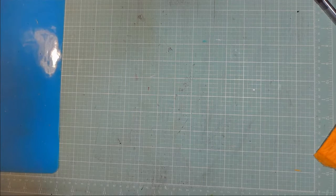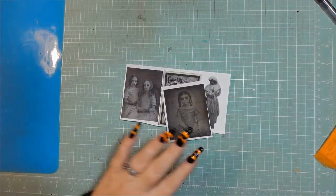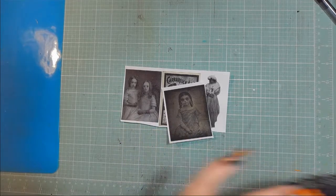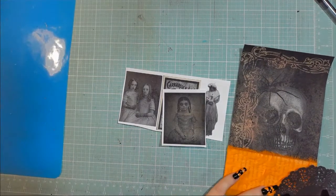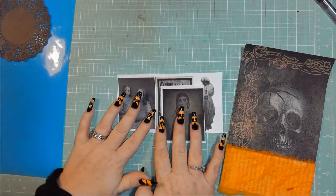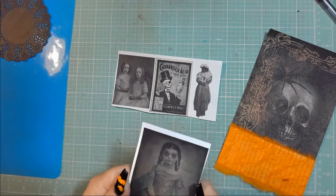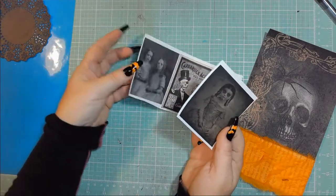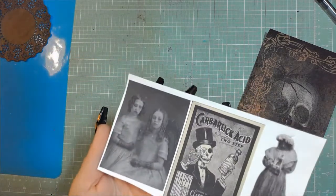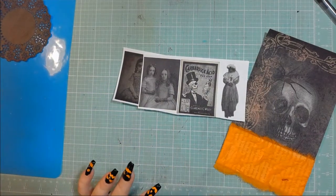Alright, I'm going to pause you for just a moment. I'm going to find some paper to make tags with, because I have these images here that I think I want to use for my tags, because what's creepier than a kid with black eyes? Every parent would say a kid on their own is creepy. No, just joking, I love mine. And then we have these two with the blood coming from their eyes, which I liked both of those. I thought they were super great. So let me find some cardstock.